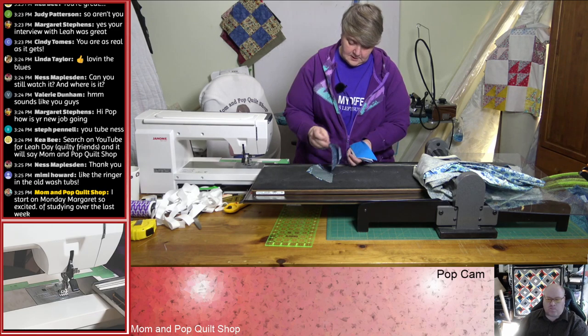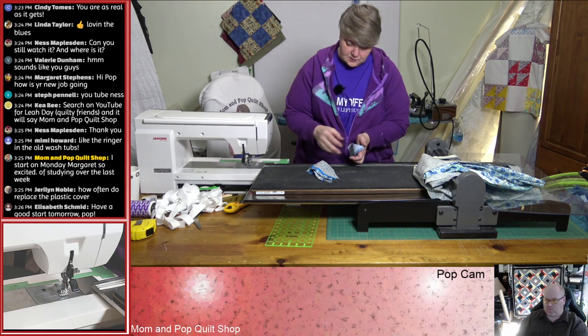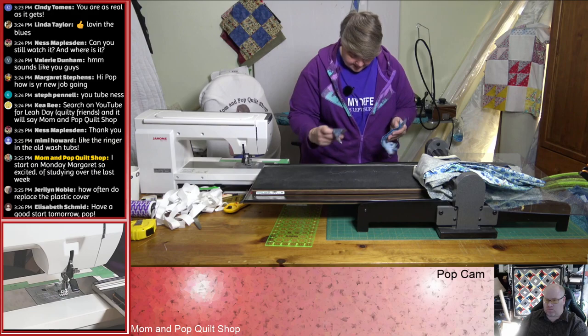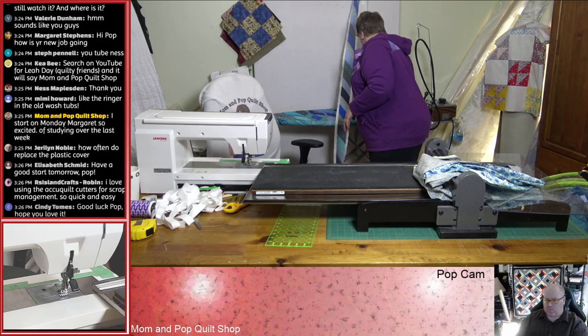2, 4, 6, 8, 10, 12, 14, 16, 18, 20. 20 parallelograms and one little cut. Okay. And we'll put those off to the side and we'll sort them out.